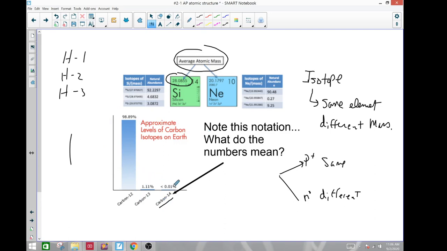But you should realize that your average for this one, this is what I'm really getting at, what would be the average? I mean, you can estimate, right? It's going to be really close to 12, because there's so many 12s. And you know that there are a couple heavier versions, so it's just a little bit above 12. I could guess, estimate. But at this point, it doesn't matter, and you notice that if you look on the periodic table, it's like 12.1. So there's lots of 12s, and not so much of the other ones. The most common isotope would be just 12.